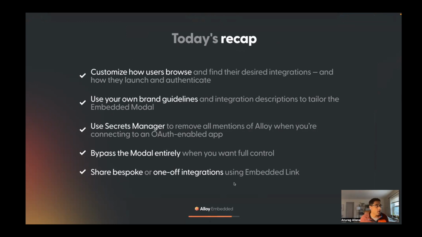All right, thank you, Greg. So to recap today, there are two major areas wherein you can customize the end user experience for Alloy, right? The first one is the experience for users of actually browsing and finding their desired integrations. And as Greg mentioned, you can do that by standing up a new integrations marketplace based on Alloy and using our APIs. Or you can list new integrations that you're building in Alloy alongside the native ones that your team has already built if you have a more mature ecosystem already. So really designed to meet you where you are there.